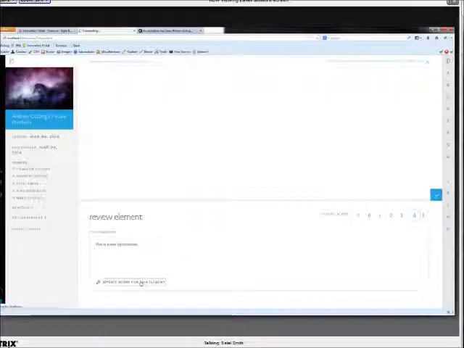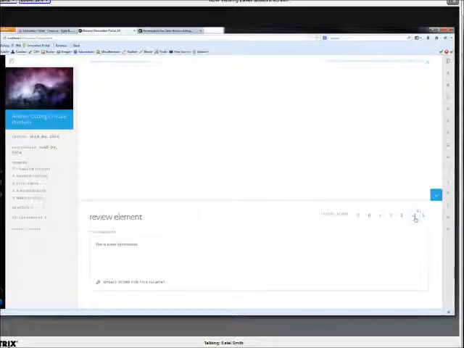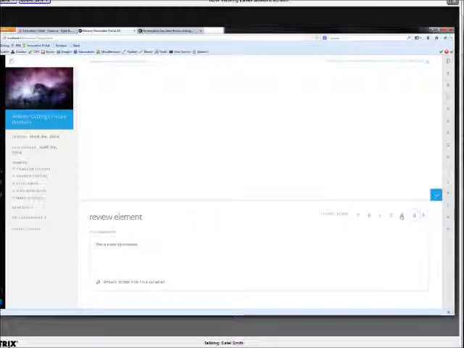So if I hit update, it saves the review that I've given for element A, and closes the panel here. If you want, you can open up the panel and see that the score 4 has still been applied, and the comments that you've got there still exist, so they are persisted in the database. So you're free to switch to element B, for example, and then switch back to element A at a later time and change your score if you wanted.